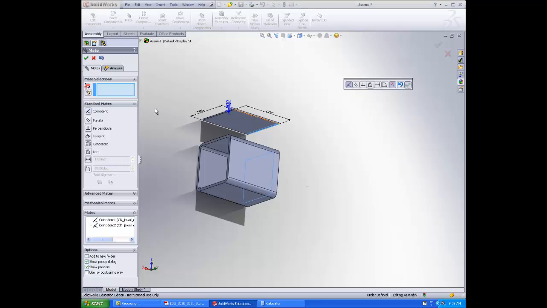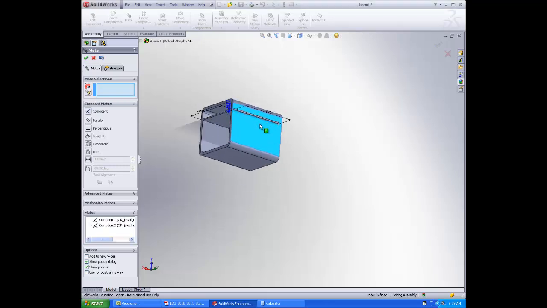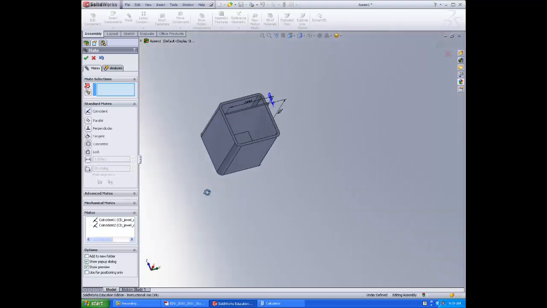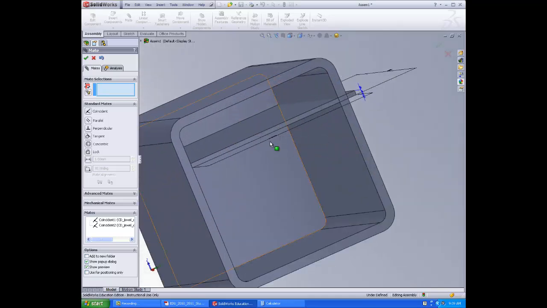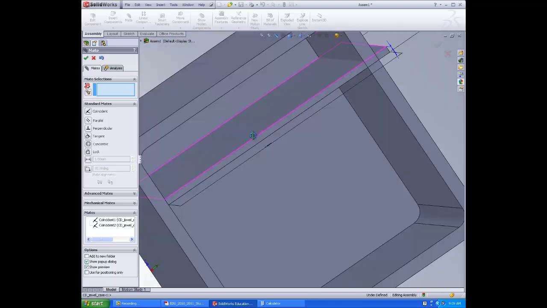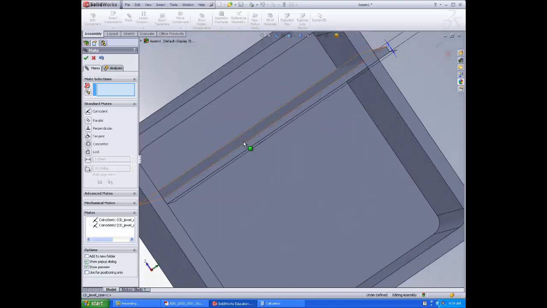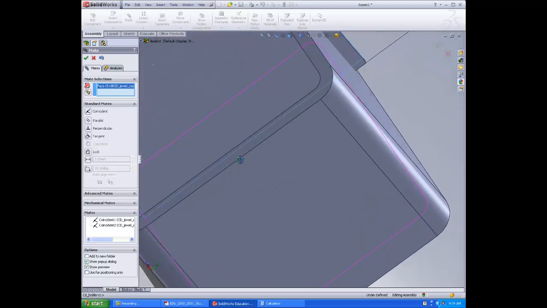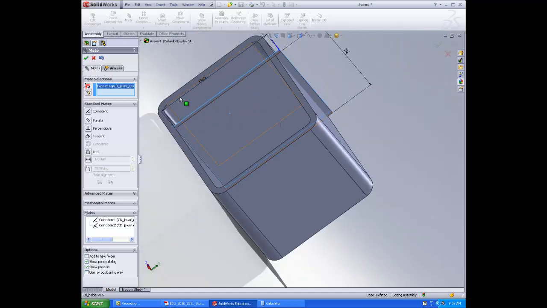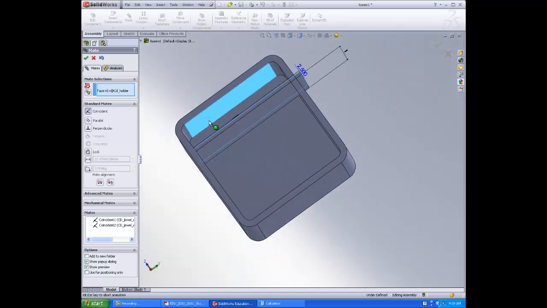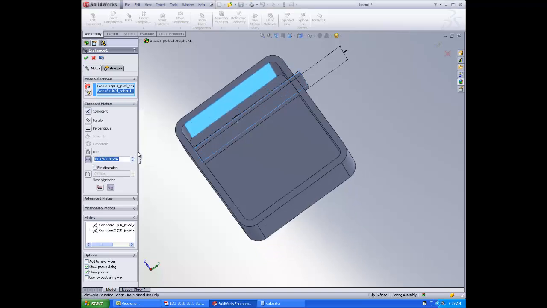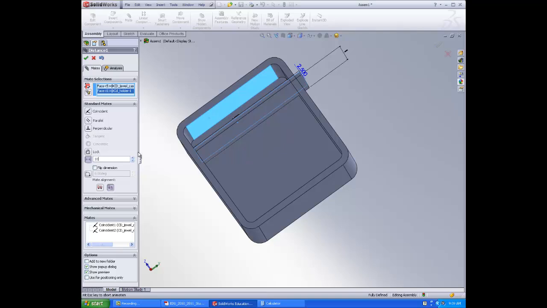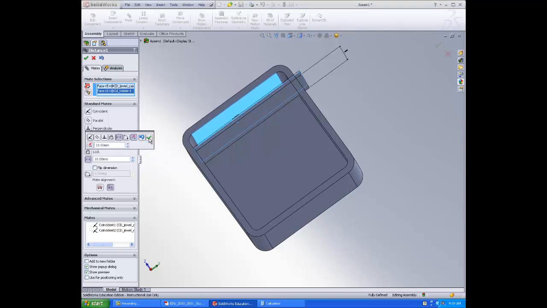And click OK. Lastly, we're going to make a distance mate between this plane and there. There'll be a distance, and that'll be 10. Now click OK.